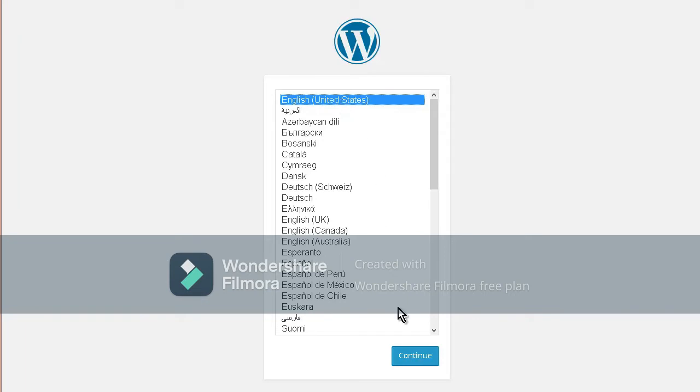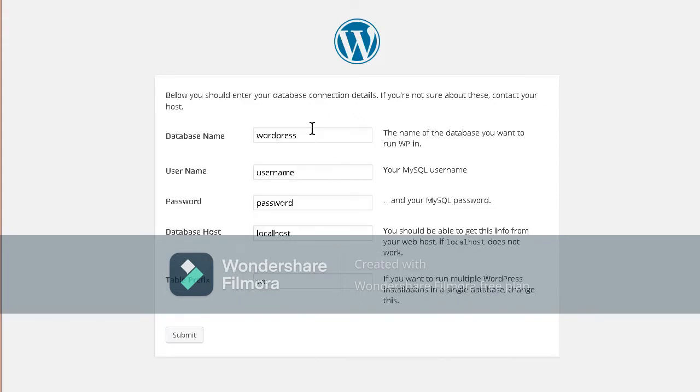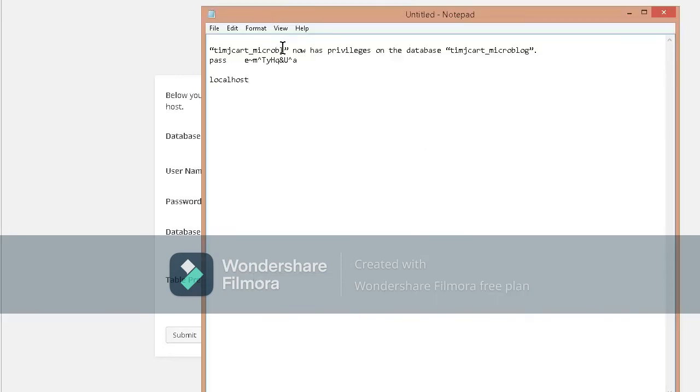First thing, pick our language. It's telling us here we need our database information, and we've already got all this. Our database name is microblog, and it's microbl for our username, as you can see here.